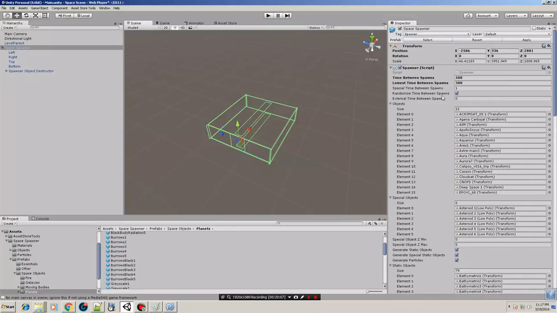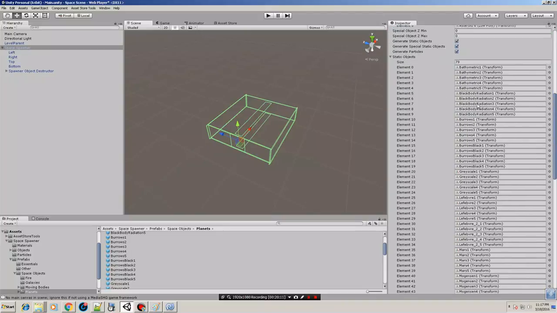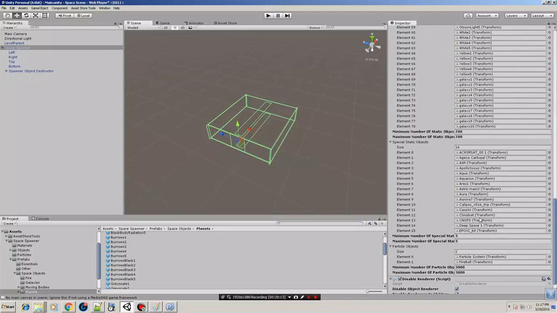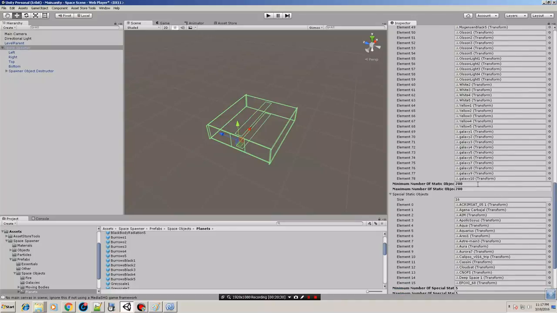Now let's decrease the number of particle objects to 400, and the number of planets can remain at 200.